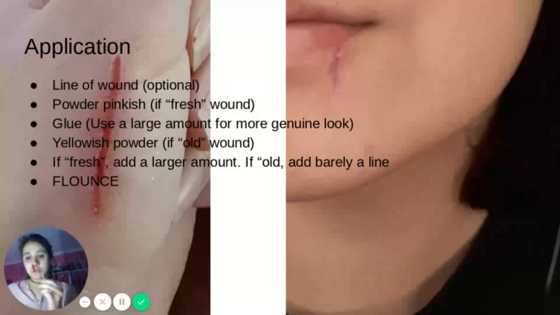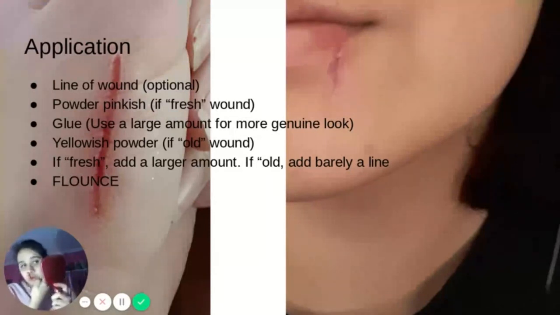If it's a small wound, this should be enough. Take the glue off of the stick and apply it to where your wound is going to be, smudging as you go. The smudging is so that it can, one, dry faster, and two, look as closely as possible to skin.